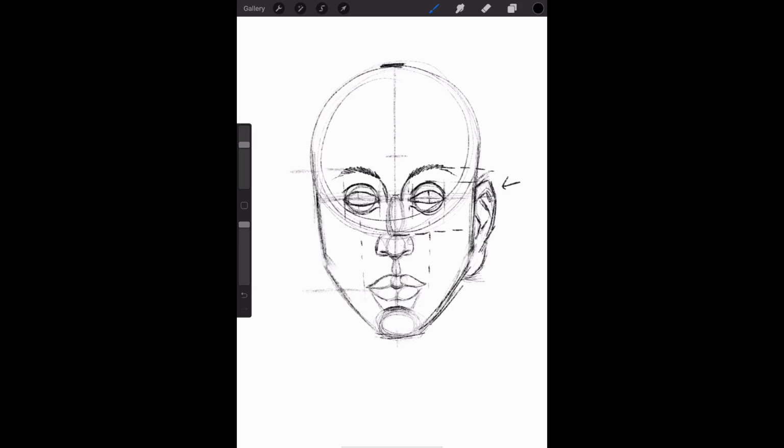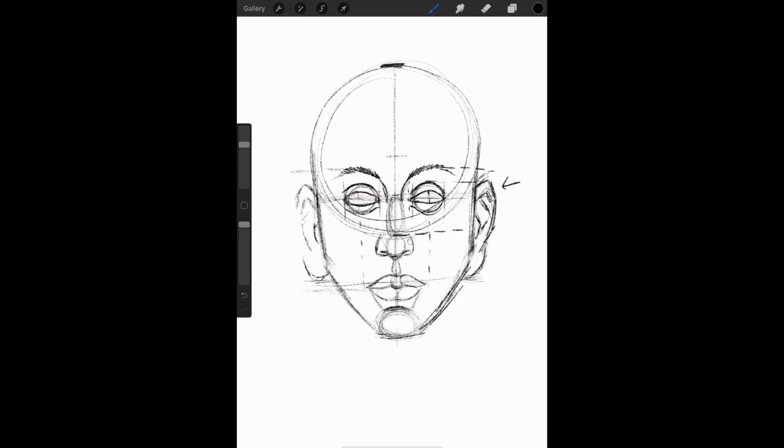Not everyone's ears are the same size. Some people got big old Dumbo ears. Some people got little teeny tiny baby ears. Sometimes age can certainly have something to do with that. Bring that up, that one's about here.